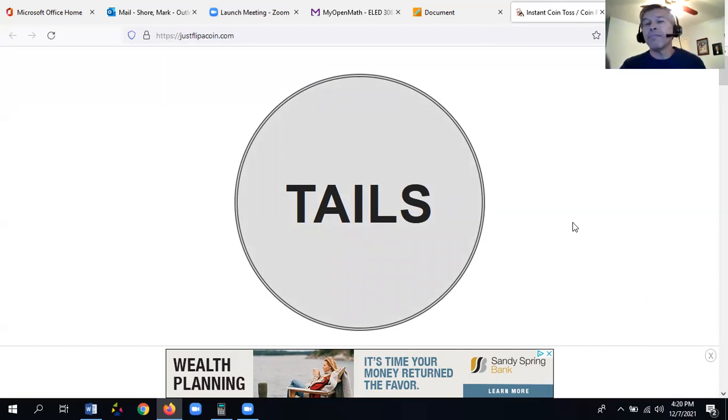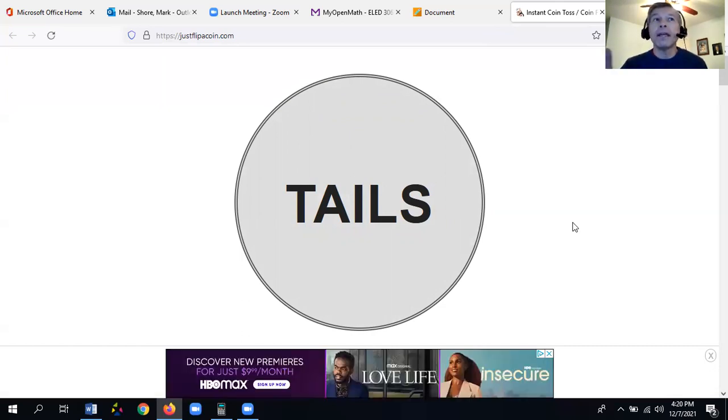It would be also interesting to have a coin that isn't fair. It actually is programmed not to be random. Maybe it's programmed that tails shows up 60% of the time and heads shows up 40% of the time. And then you can ask the students, does this seem like it's a fair coin, or is it biased, meaning it's going more towards heads or tails, like a weighted coin? There's such a thing as a weighted die that is going to land a certain way. A fair die is, and die is the singular of dice, but a fair die is where, if you're dealing with a 6-sided die, all 6 sides have the same probability of showing up.